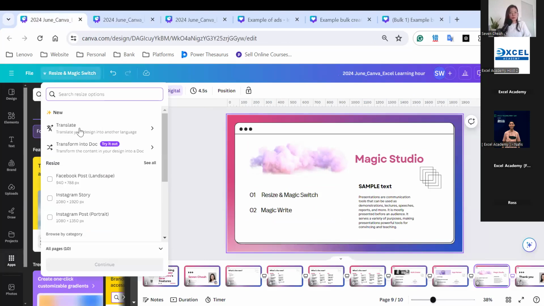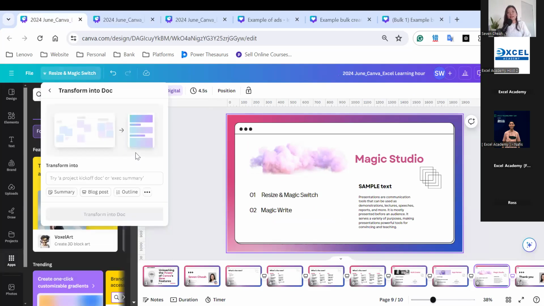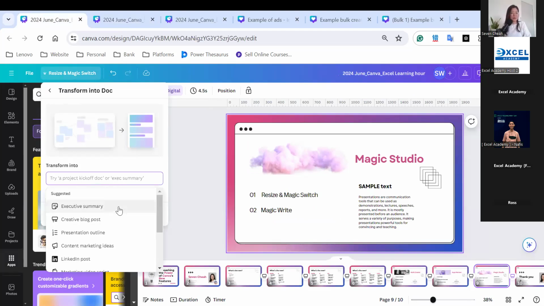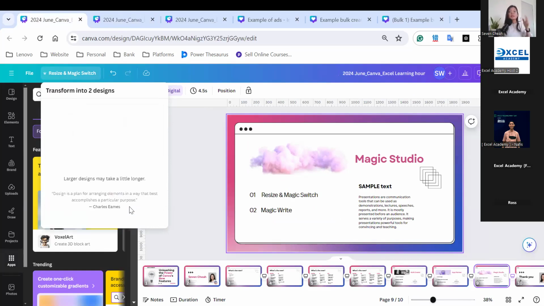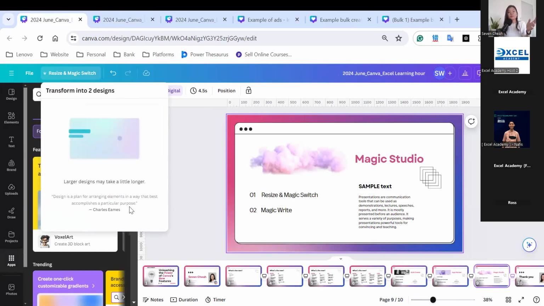And also transform to document. This one is also surprisingly good for me. Let's say I want to take this PPT slide and make it a summary in a Word document. Previously, I might need to copy and paste, open Word there and Canva here. But now no more. Sorry, I shouldn't create the whole design.